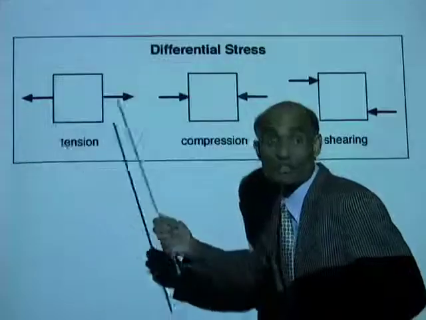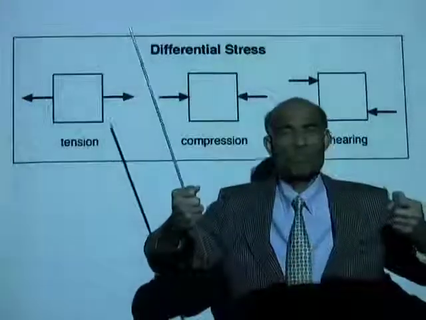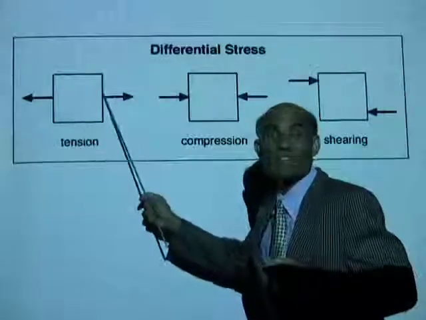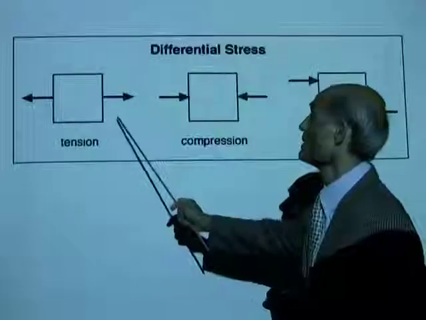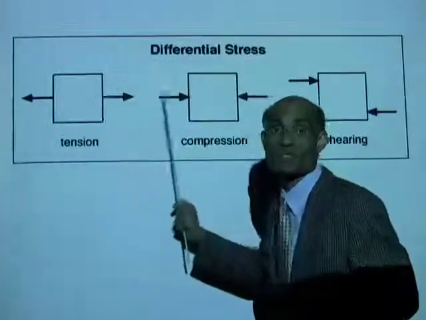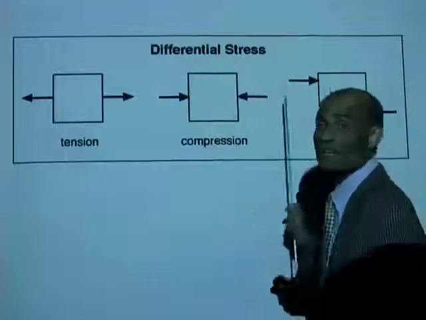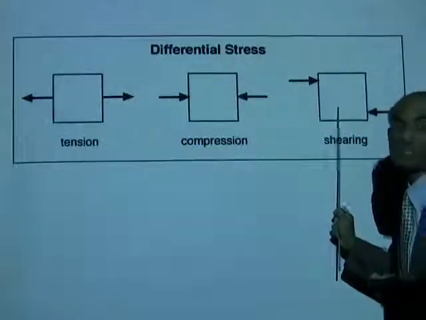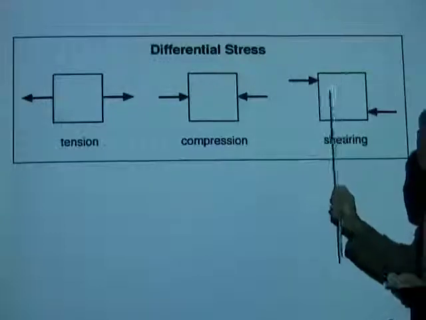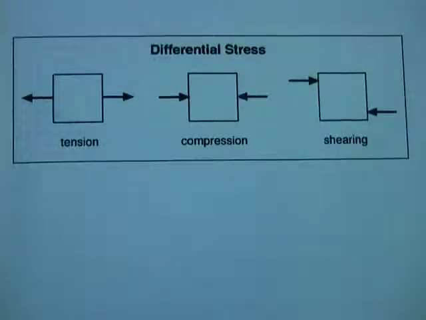Here I have illustrated the three types of stresses. A stress that causes a tension, a stretching force, which changes the length, either increase or decrease, that is a tensile stress. You have a compressional stress, and look at this, a shearing stress. The forces are parallel, and what will happen as a result of this force? As a result of this force, the object is going to look something like this a little later, like this. So you have a change in the angle, that is a shear stress.